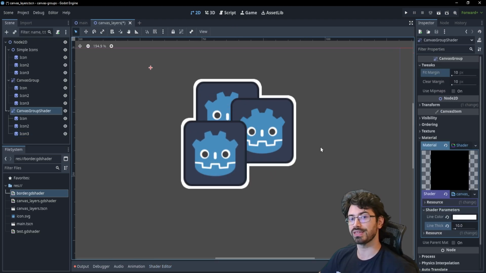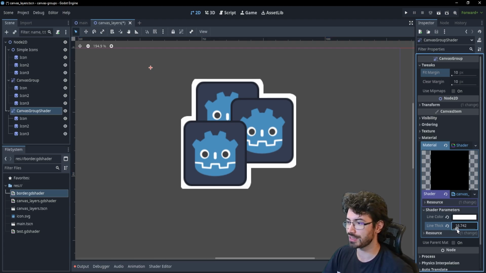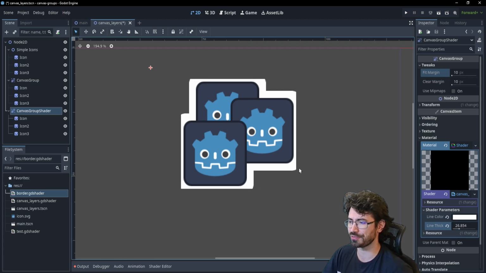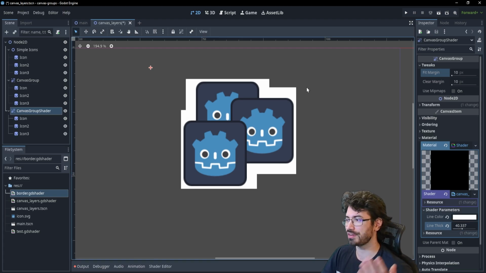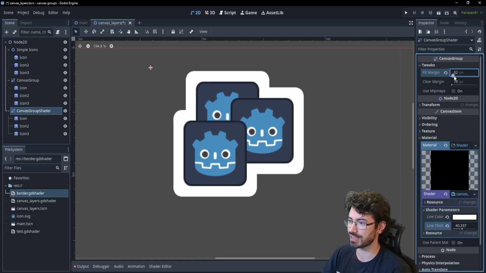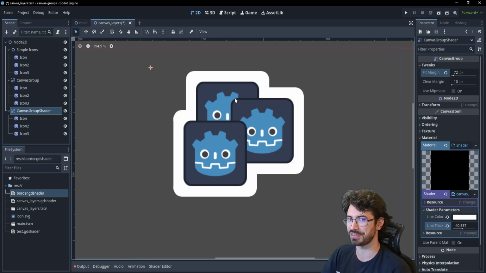Now, sometimes you might stumble upon a shader that is going to expand way more. And in those cases, you should pay attention to the canvas group margin size. Because, for example, now, if I were to increase this shader to more than 10 pixels, you would see that I would hit some kind of invisible barrier here. And this is because our margins are only 10 pixels. If I increase the margin of the canvas group, you'll see that I can now see my borders again.